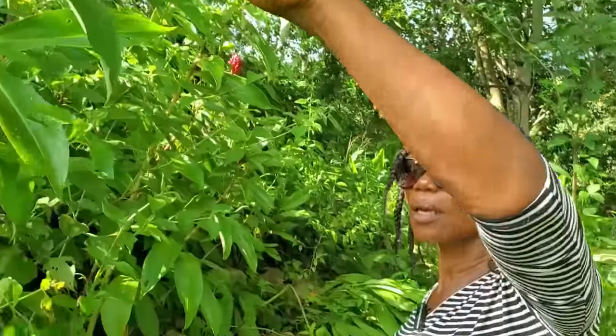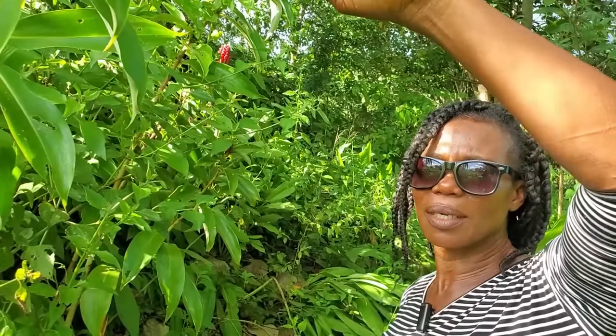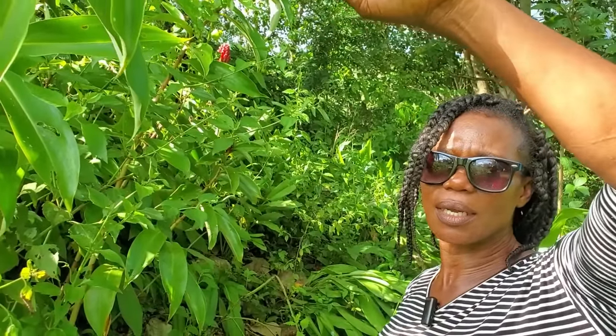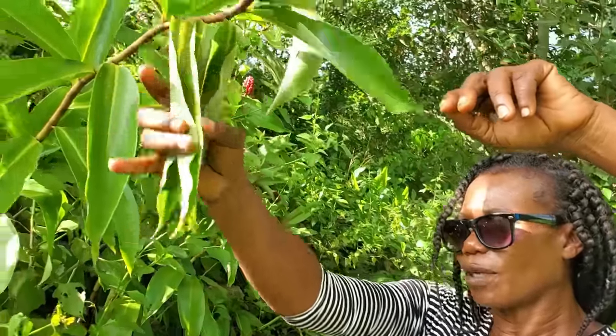No. And it can also be blended. You can also blend the leaf. You blend the leaf? Yes. Just cut it up and put it in a blender, blend it, strain it, and drink it. Just like that. What amount do you use? You can blend even 4 to 5 leaves. You just blend it and drink a cupful.